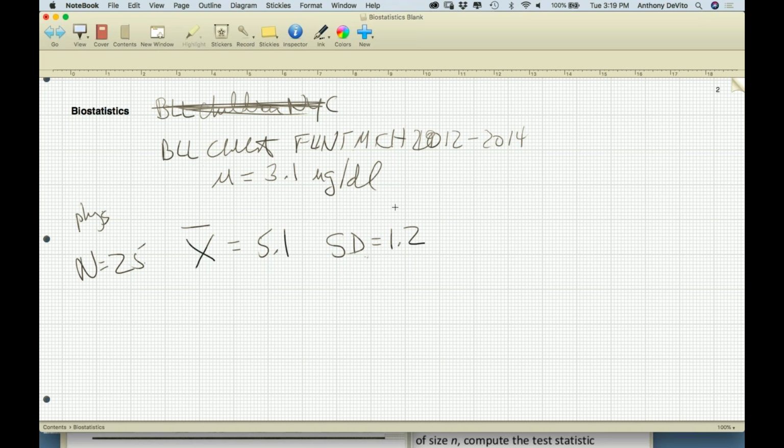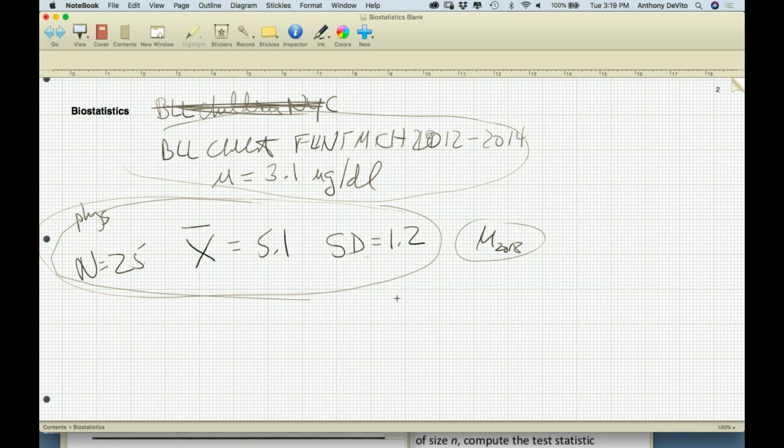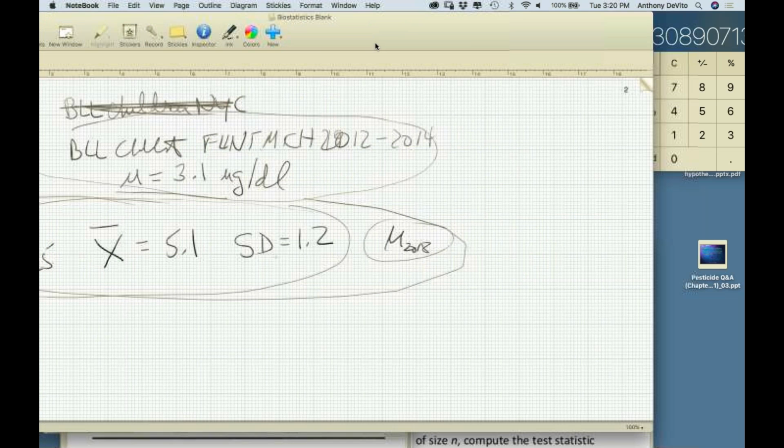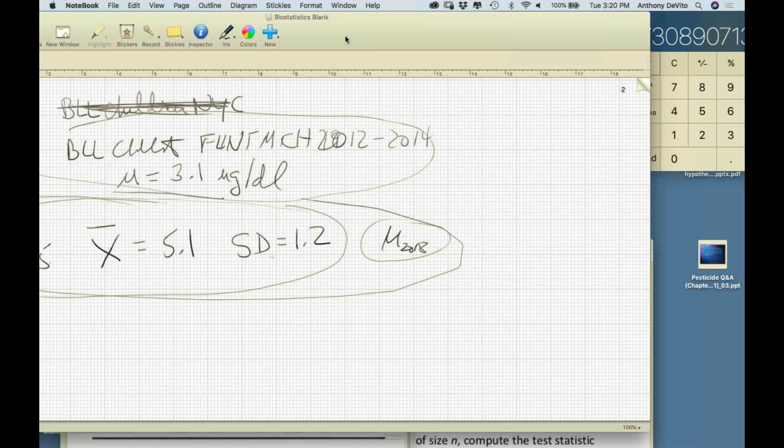I want to see if I can prove that the true mean blood lead level now in 2018 for children in Flint, Michigan is different than it was in 2014. Okay? So you got a given mean that you're going to compare it to, and you got a sample that you took. So you're comparing a known mean versus a sample. That's a single sample t-test. You're going to calculate the value of t for this calculation. Okay, so go through the first 3 of the 5 steps, right? Because we're not going to do t. We're not going to do p, that probability.